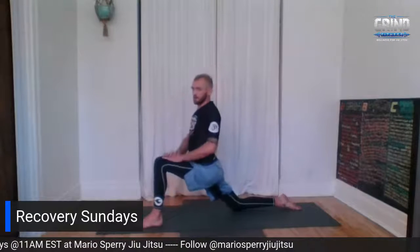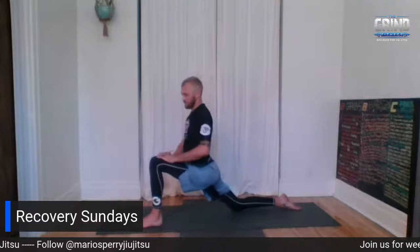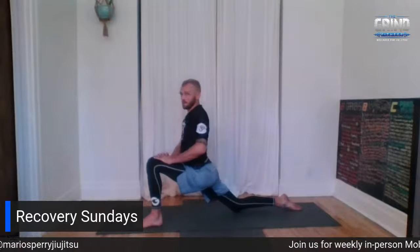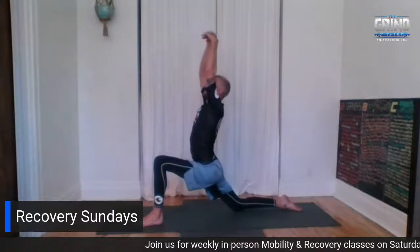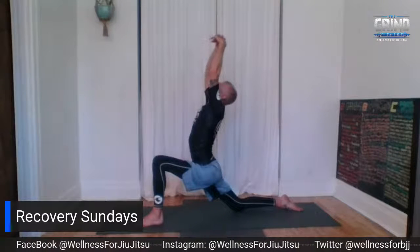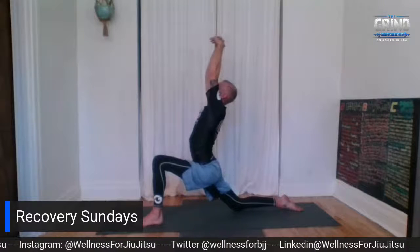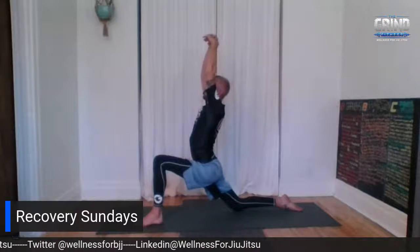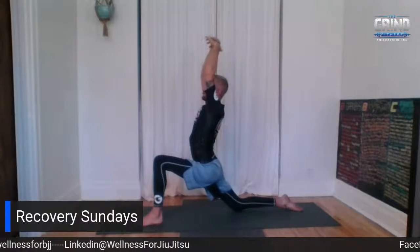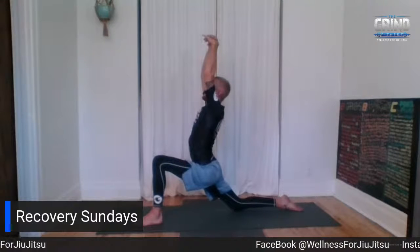You can rock forward and backward just to feel some nice sensations in your hips in this pose. Maybe arms to the sky, looking up. Try breathing with your nose. If you're not stuffed up, it really helps to oxygenate your body, calm your mind.